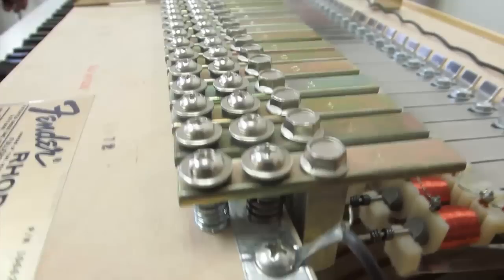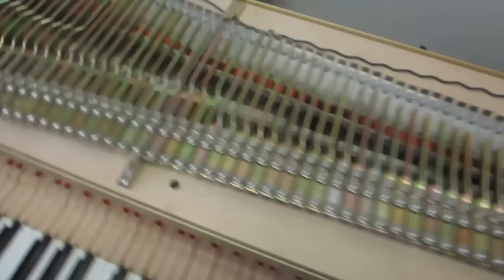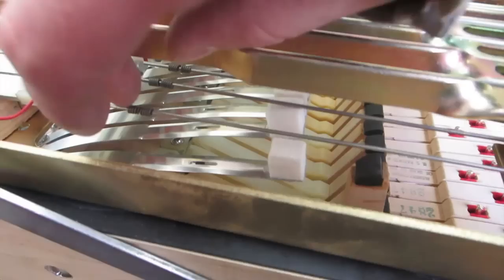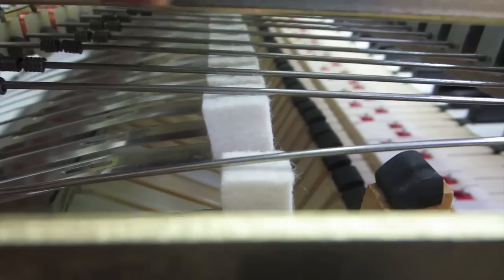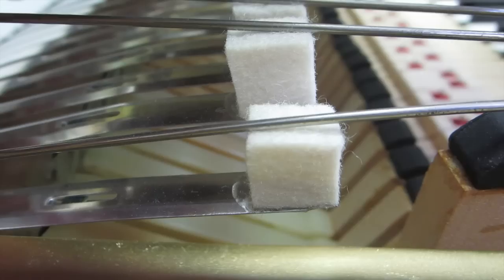On the bass side of things, I want to show you a way we can possibly optimize or at least get the dampers to really fall out of the way of the swinging tine. With our key depressed, if we bend this tine down, kind of mimicking the swing of it, we can actually see that the tine isn't quite parallel with the angle of that damper there. So in other words, on a hard blow, this tine is actually going to get damped by the damper, right in that corner there.